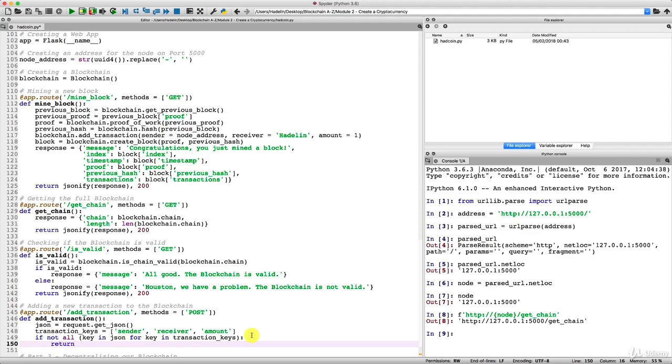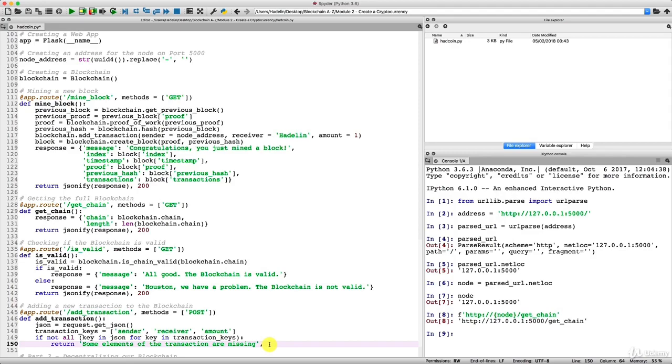return something like, in quotes, let's say, some elements of the transaction are missing. Or if you want, we can say again, Houston, we have a problem. As you want, but basically what you write here will appear in Postman whenever there is a transaction posted with a missing key. So some elements of the transaction are missing, perfect, we check that, but we're not only going to return that message, we're going to use, of course, the HTTP status code. That's what they are used for in case there is an error.